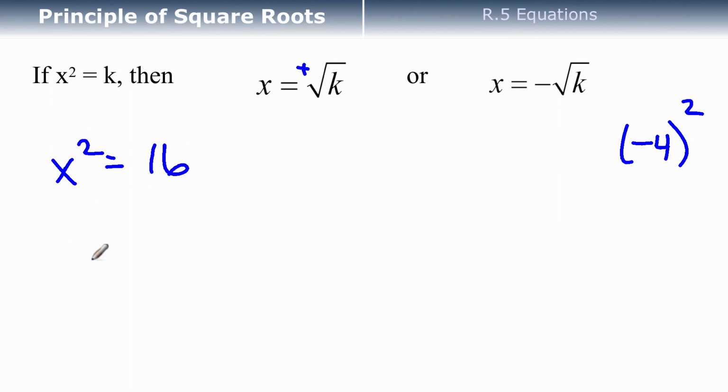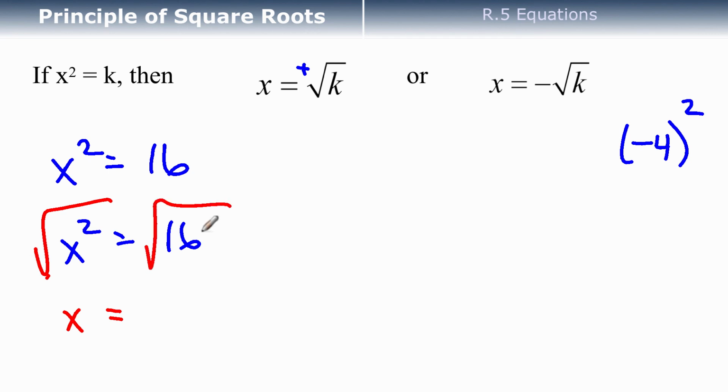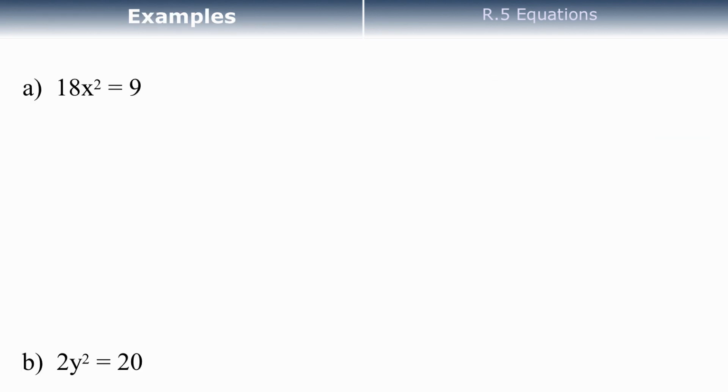So to solve this, I say, okay, x squared is equal to 16, so I'm going to take a square root of this side. Square root of this side will knock this down to just a plain x. But if I square root this side, I have to square root this side. The square root of 16 is 4. The last thing you have to worry about every time with this principle of square roots is that because there could be two answers, this could be a plus or a negative. So my answer to that question would be a positive and a negative 4.